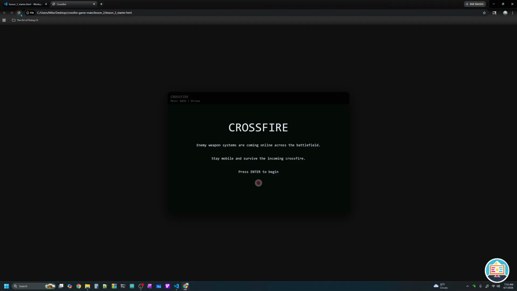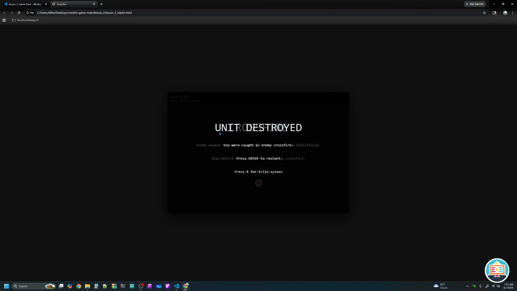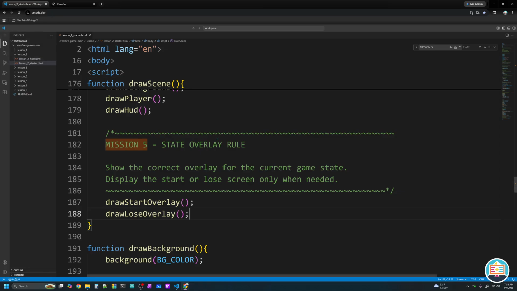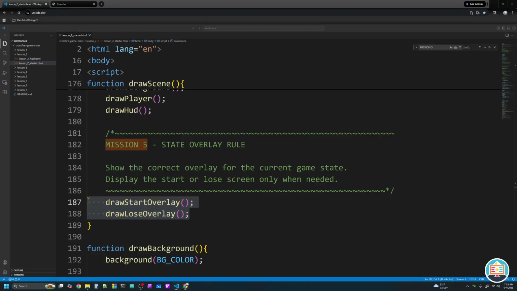And let's refresh the game. Whoa, there's our lose overlay. And you can see it's drawn on top of our start overlay, which was drawn on top of our game board. Not ideal, right? That's actually pretty bad, and it's really ugly. You can see the alpha, the transparency is working super nice though, but that's very ugly because we don't always want to draw our start overlay, and we don't always want to draw our lose overlay.